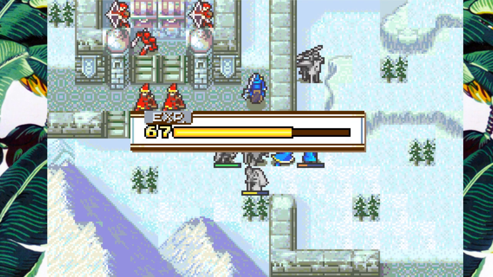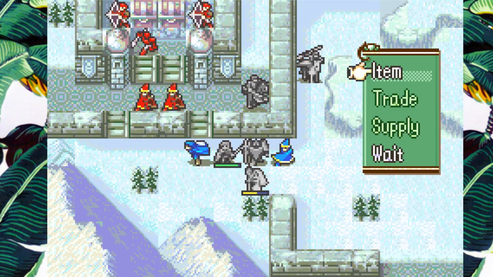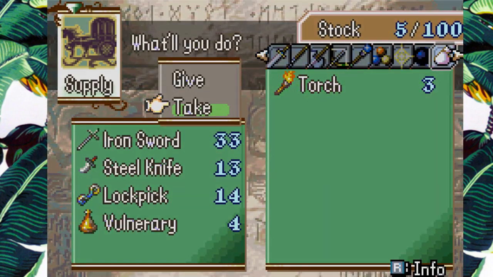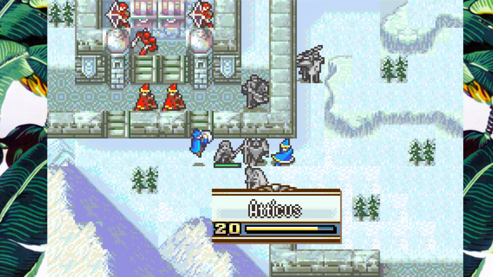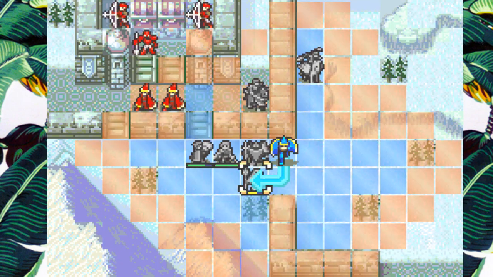That's right. Beat up your troubadours. Item, supply, take a heal. We gotta just vulnerary up while we can. Yeah, I think a second healer would be kind of fun here. Alright, now.